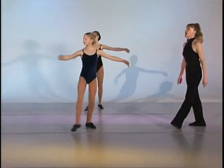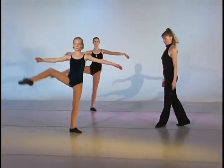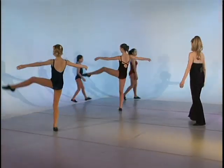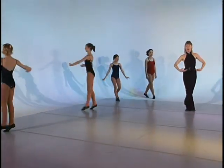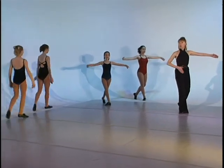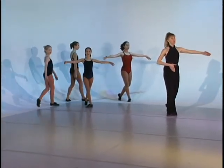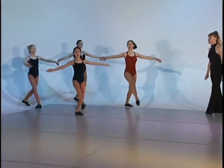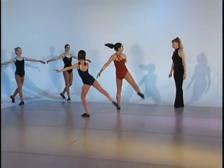That's a very nice spot. See the spot on the chaîné? Good job. Bottom leg is straight. Good. Let's go on the left side. We're prepared on the left. Now remember, you've got to keep your tummy up and your back long. 5, 6, ready to go. Step attitude, attitude, next group in.